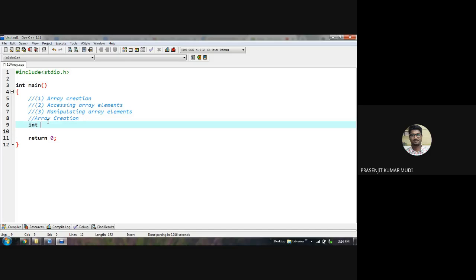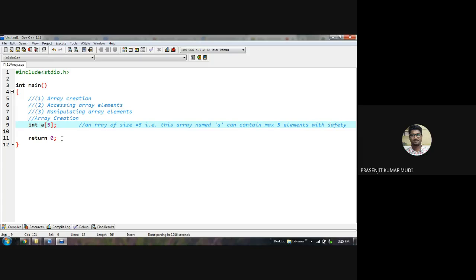Basic things. Number one, array creation. Very simple, in one line we can just do it. Let's say int A[5]. The name of the array is A. This means an array of size equal to 5, that is, this array named A can contain max 5 elements with safety.